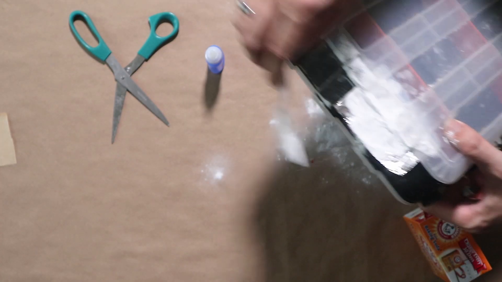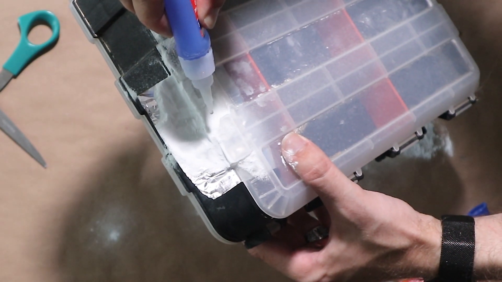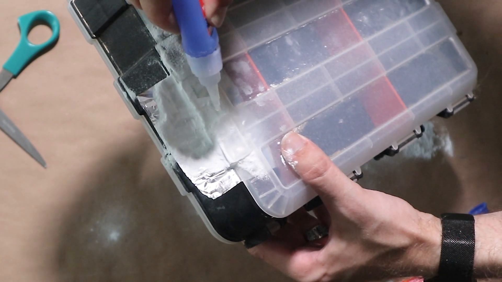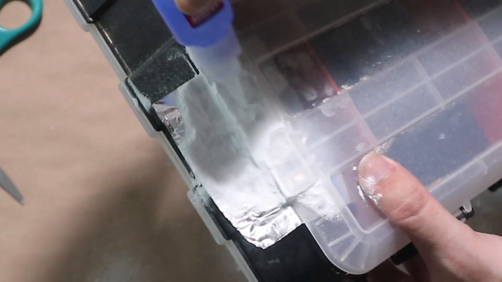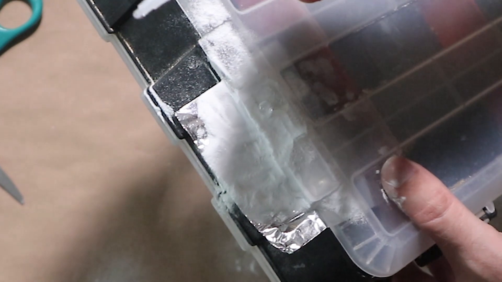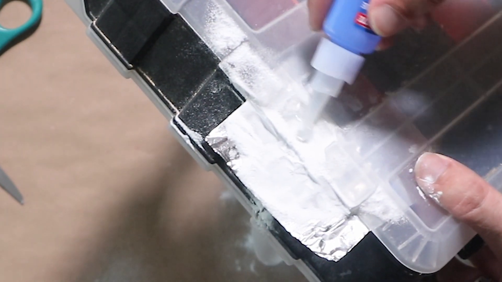And now that it's all filled in with baking soda, I can douse it in super glue. Now one important thing to note here, this is going to work best with a very liquid super glue. If you use a glue that is too thick, it's just going to cure the moment it hits the surface of the baking soda and you're just going to end up with a bunch of little super glue balls.